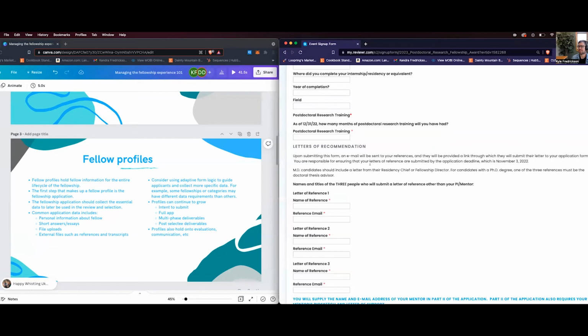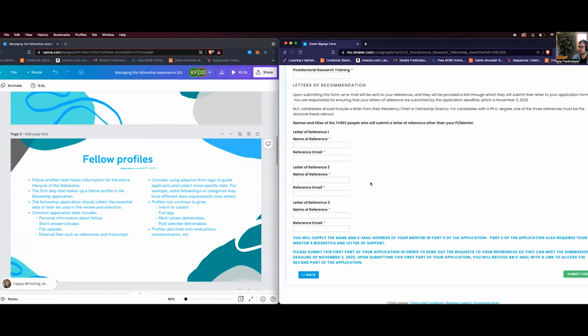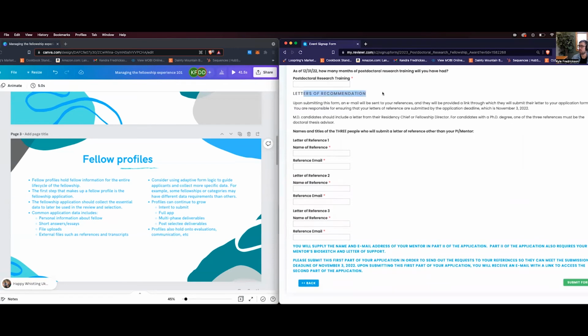What I mean by that is if an applicant submits a letter of reference, or a video file or a PowerPoint or even an Excel spreadsheet, we don't care. All of those documents are going to embed themselves right into Reviewr. That means that when you and your staff or the review committees come in to access the information, they never have to leave the tool. They can view all the files right within those applicants' profiles. Other unique elements to Reviewr that are very specific to fellowships are things like letters of recommendation.